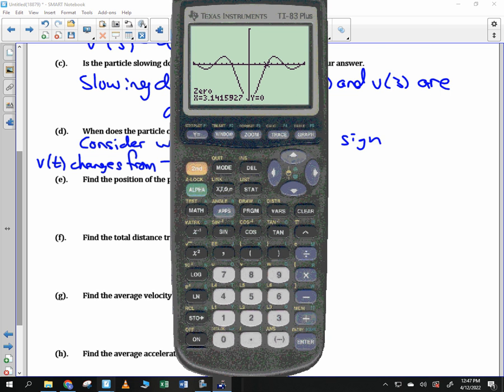Over that spot. Okay. So I press second calculate. I choose the 0. I go over to my 0. And what's my calculator asking me to do? Left bound. So move to the left. Are you above or below? You're above. So press enter and then move to the right until you drop below. I'm below. Press enter and it will find that spot perfectly for you. Comes out to be 6.28, which is 2 pi, but we'll just write 6.283.